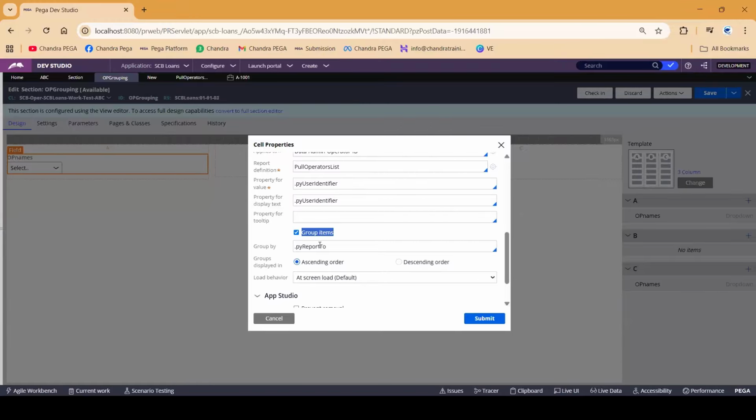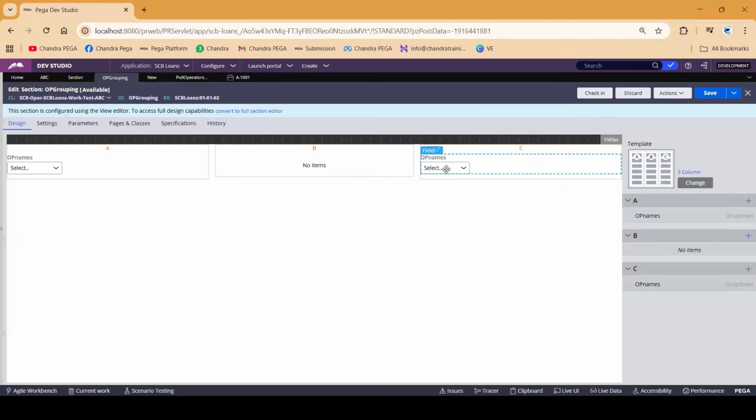It might be pulling out 1000 records on my clipboard, a page list, maybe 1000 pages. In each and every page, it will look for PY report to 2, and based on that it will group a few records accordingly. So here the count will be as per the page list count only, 1000 only. It doesn't mean that it is adding a few records extra here.